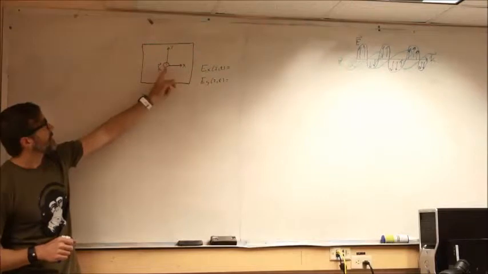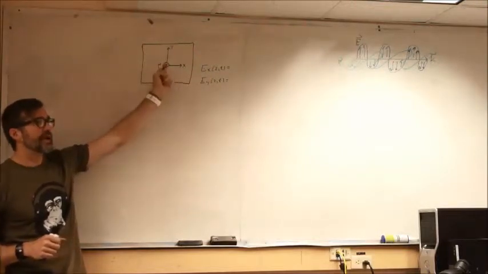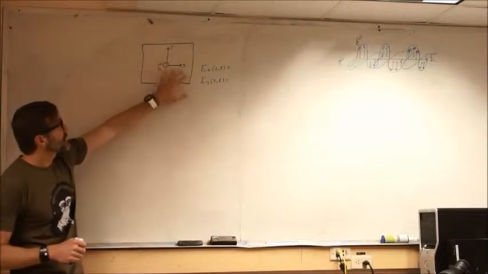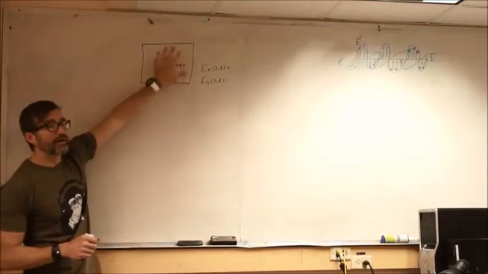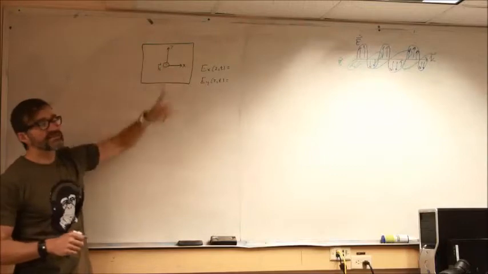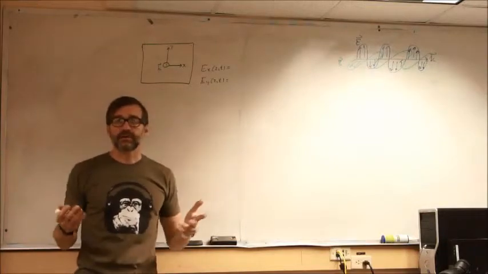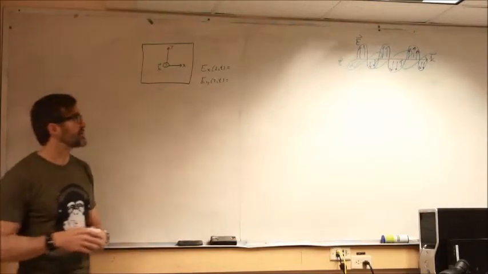So here I've got the plane of polarization. The propagation vector of the wave is coming out of the board. So the polarization has to be somewhere in this square, in this plane that I've drawn. And I've just set up an x and a y axis just for convenience. That's one way to talk about directions in a plane.